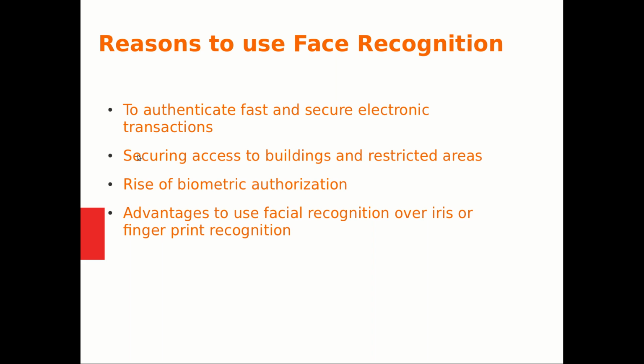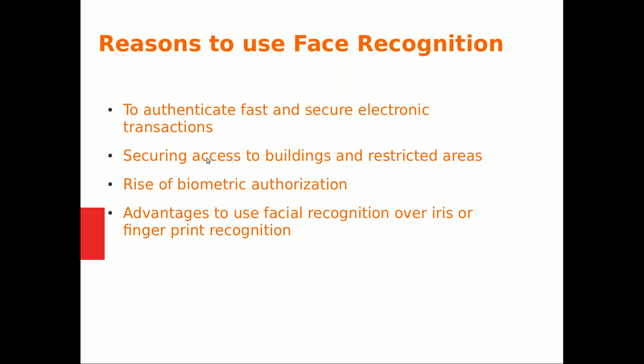Other places where authorization is a problem are getting access to buildings or restricted areas. Right now, people use badges or pins to get into buildings where access is restricted to only a few people. But there are loopholes. I can get someone else's badge and try entering a property, because badges are not tied to every person. It's an exclusive entity. I can use someone else's badge. Someone else could use my badge.